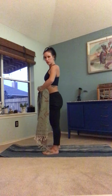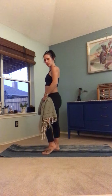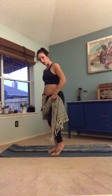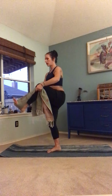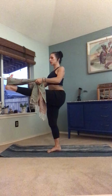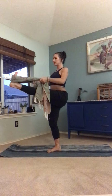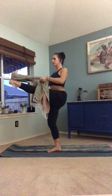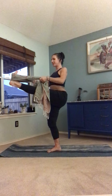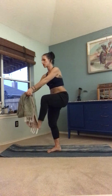Now, if you'd like that balance more challenged, feel free to stay on your mat, using your towel or using your hand. We're going to soften that right knee or lift that right quad tight. Find that still spot on the floor to look at. We hook the foot, extend the leg, shoulders move down and back. Don't worry if you lose your balance or you're real wobbly, that's okay. We'll release with as much control as we can.